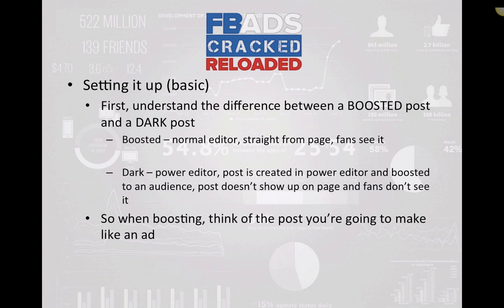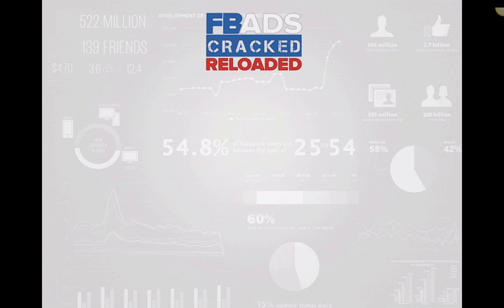With a dark post, you can get a little more advanced, and it doesn't show up on your fan page. So if you've got a big fan page of 50 to 100,000 fans and you want to test out a new ad, but you don't want to ruin the engagement of your page on the sequence that you've got going at the time, you use a dark post. When you're boosting, think of your post like an ad. When you're doing a dark post, you're inside the ads manager. People do well with dark posts because they think, okay, this is a dark post, let's make this into an ad. When they're doing a boosted post, they just make it a regular post and try to boost it. So here's an example on the next slide.